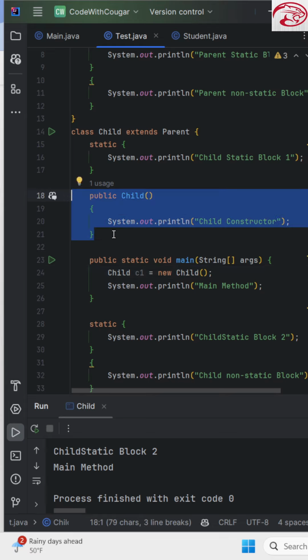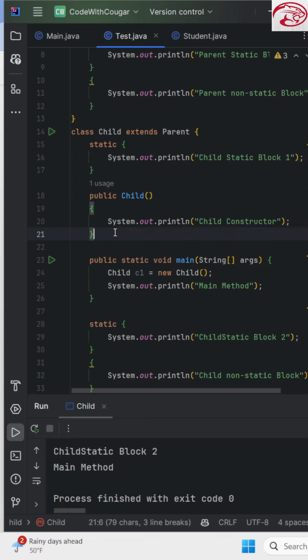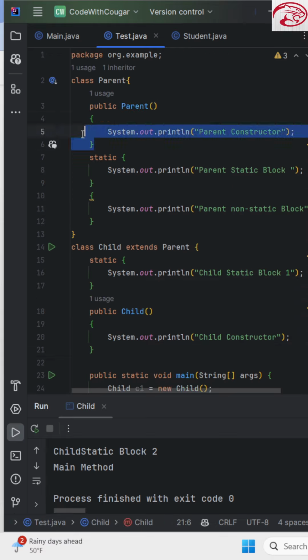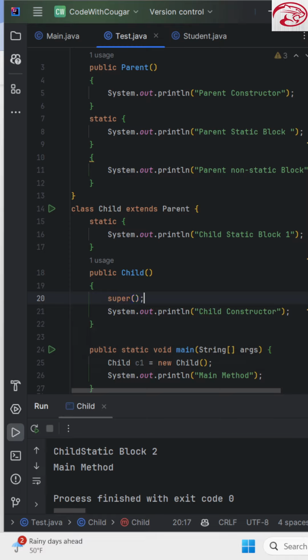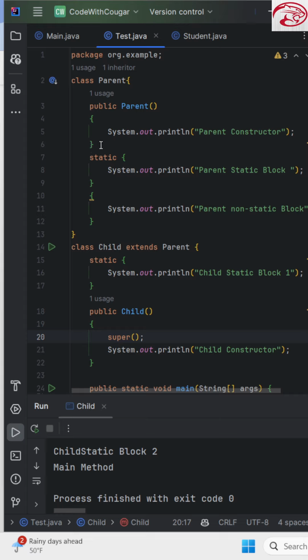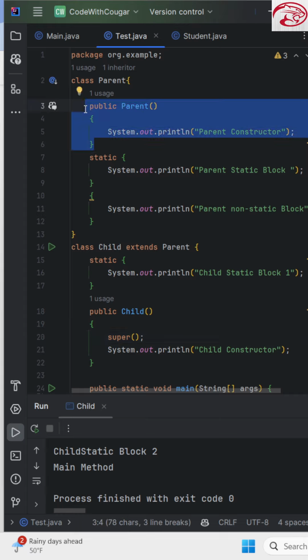But before we create the child class, we need to create and instantiate the parent class. So it's going to make a call before doing anything. It makes a call to the parent class constructor, the parent class no argument constructor or default constructor. So if we don't put it, the compiler is going to put a super here before doing anything in the child constructor. So it's going to call the super or no argument constructor of the parent, and this gets executed.